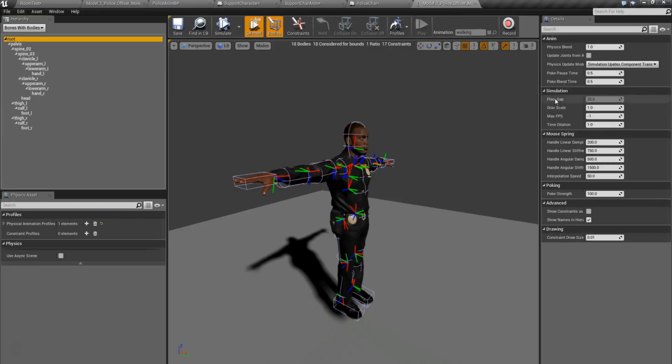After this, we want to progressively basically set the weight of the physics animation. Let me show you what I mean. So there is this value here, physics blend, okay? If it's set to 0, it means we blend in between animation and physics with just on animations. So we basically giving the control to the animations. If it's set to 1, we basically giving full control to the physics. That's what this value means.